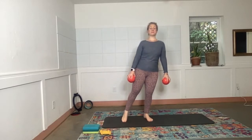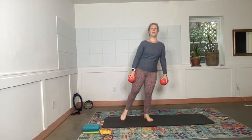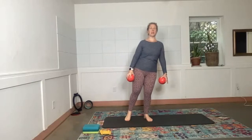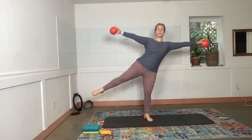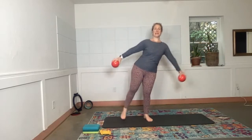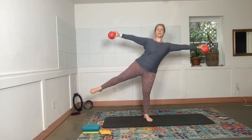And then shift. And let's see how this leg is. Just lower and lift a few times. Gauge how it feels to be standing into this left leg, and then we can add the arms. And again, really try to feel like you're sort of expanding when you go out, and then coming back. 4 more. And 3. And 2. One more time. All the way back. Soften the knees.